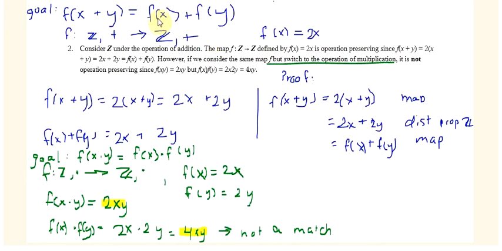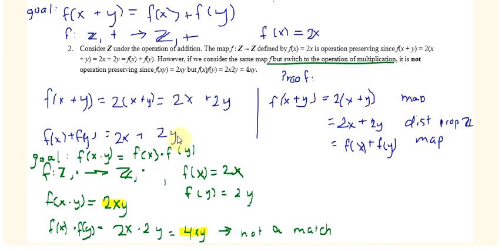So I shift to the second part, the conclusion of my goal. That will be f of x plus f of y. And I want to show, where does f of x map to? Again, this is the doubling function. So x under the map becomes 2x, and y under the map becomes 2y. I like this. I can see that these match.